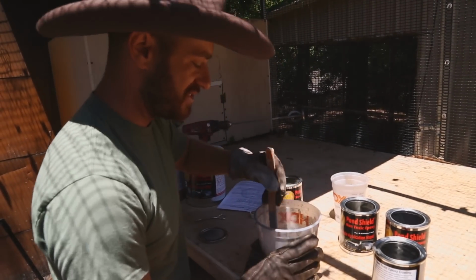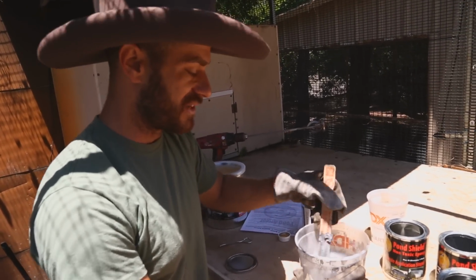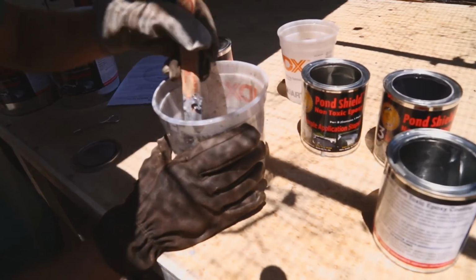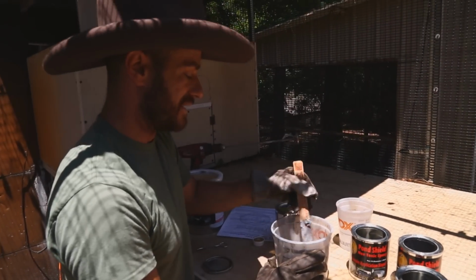So I gotta mix this stuff up, and then I'm gonna apply, and I gotta apply quick. This stuff sets pretty quick, so you gotta make sure you mix up a batch of it that you can handle and get spread out quick enough, or else you're just gonna lose the entire batch. And take it from me, I may have lost a batch in the past. So you wanna just work with an amount that's easy for you.